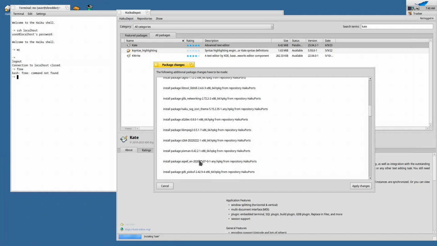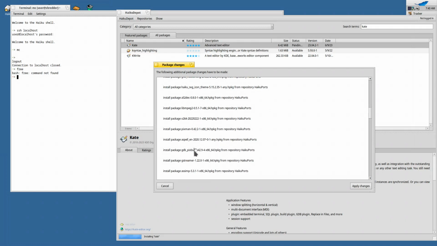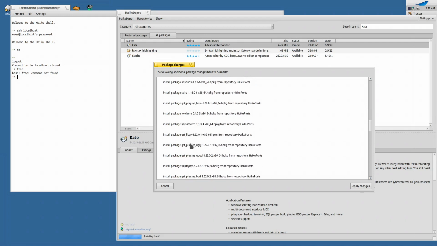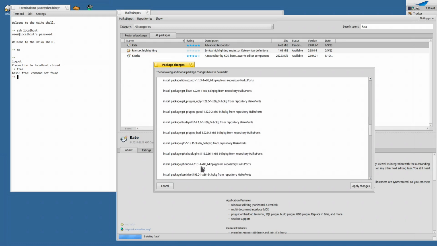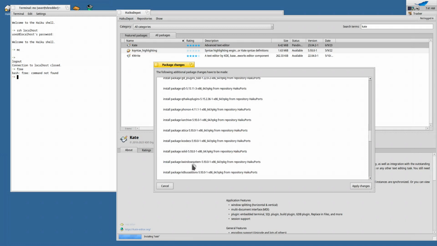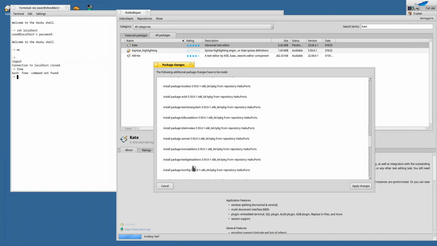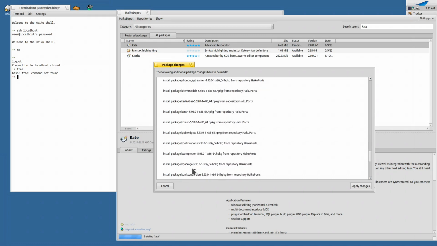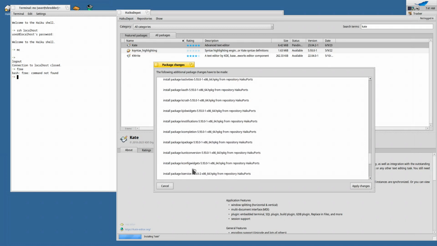More multimedia libraries, more GTK libraries, GStreamer, Qt Haiku plugins, KDE Frameworks version 5, many KDE Frameworks version 5 libraries.